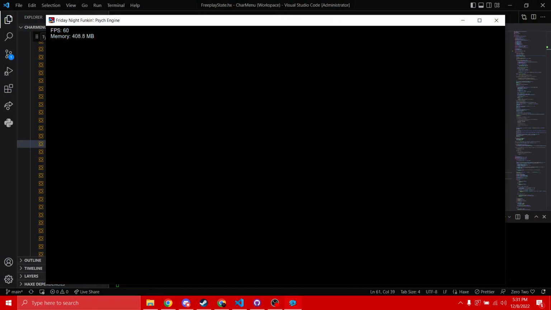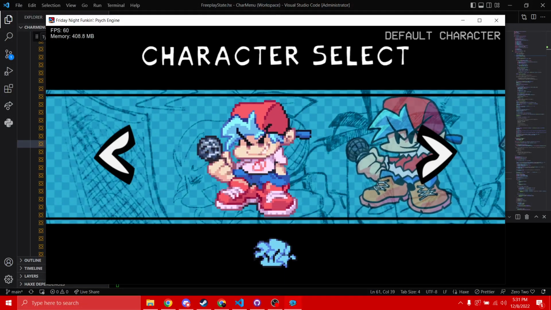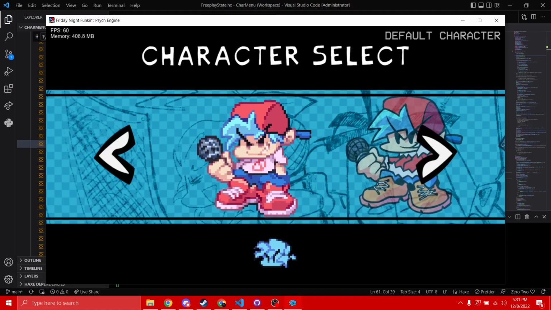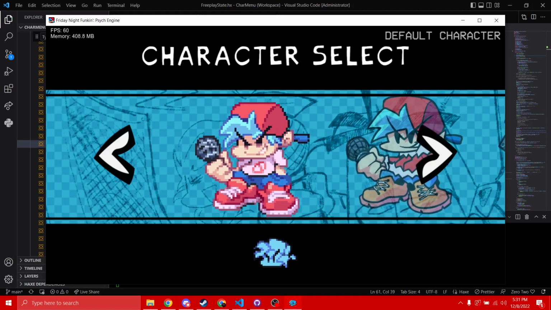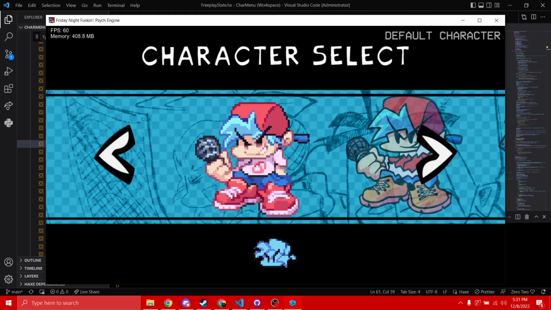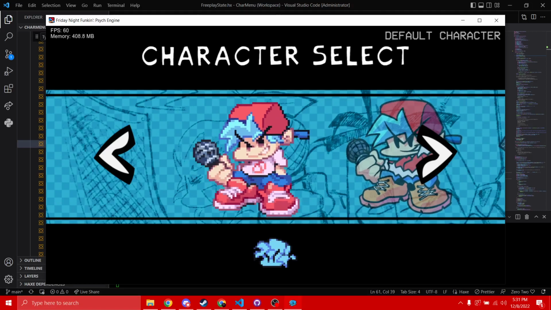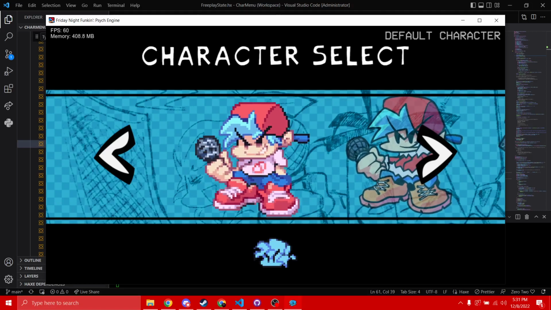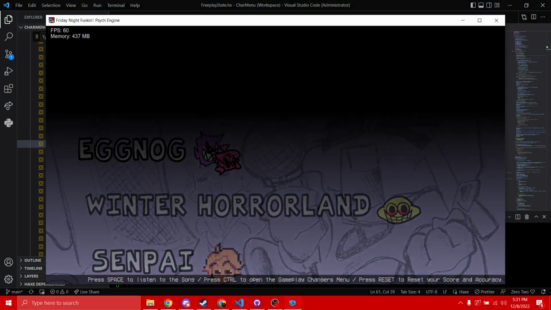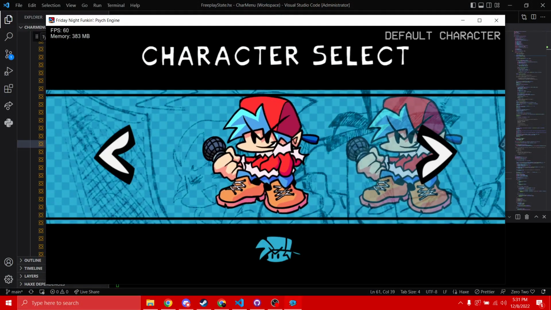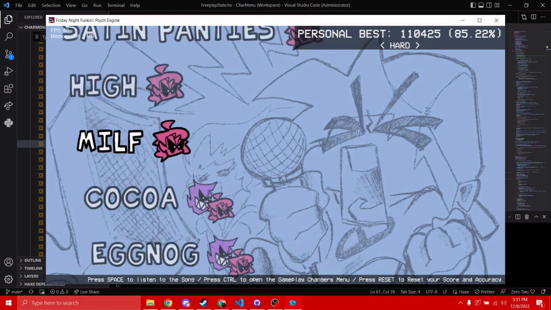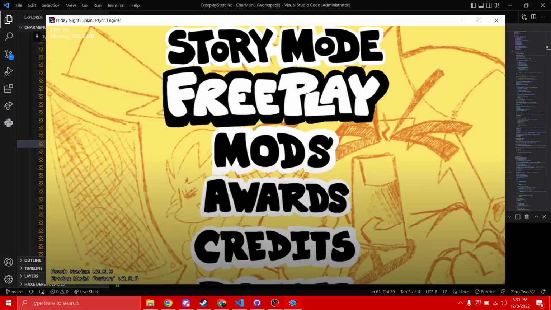If we go to Thorns, he's a little off center. I still have to fix it for pixel characters, because I have to scale them up, because if I don't, they're going to be super small. And I can't really center them like I can with the other things, because it's based off their smallness, not off how I scaled them, apparently. But you will notice that, and this is a problem technically. Yes, I got two of the Christmas ones here, but that's just how it does.